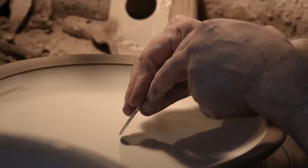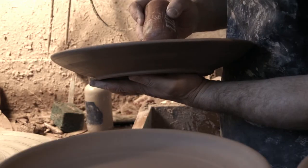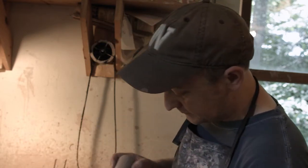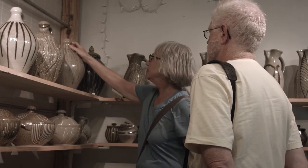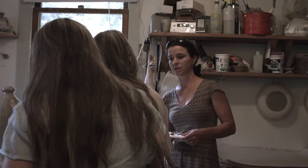My intent is that people will pick these up, take a breath, and say, wow, I need that. I think the response is that they're not challenging. I want it to be a very immediate response — where you see it and you want it, and you're not sure why, or you see it and you want to pick it up and you're not sure why exactly. I just want these things to end up in people's homes and in their lives, a part of their daily rituals, whether it's scrambling their eggs in a mixing bowl or drinking their coffee or tea.